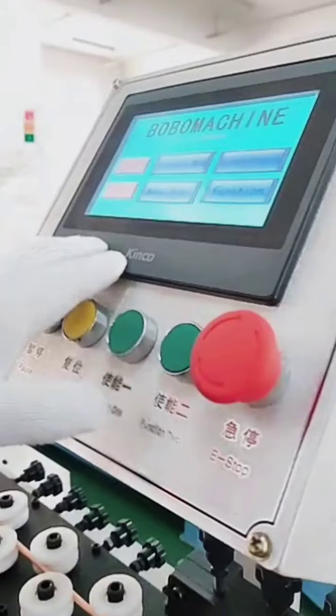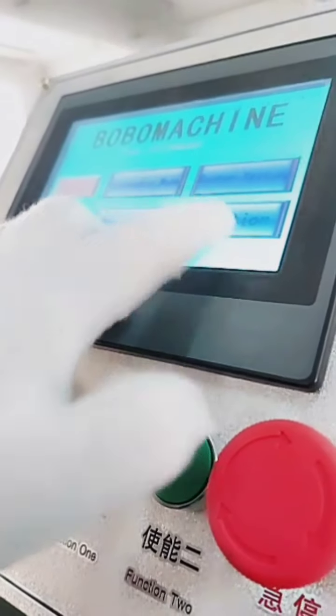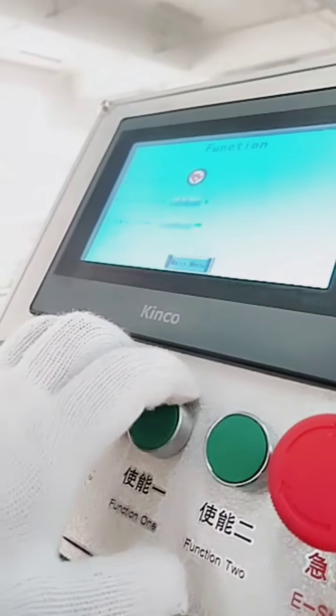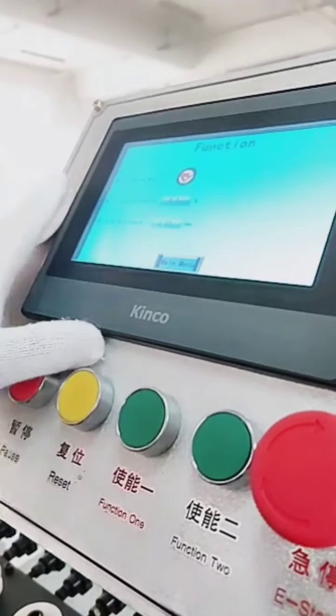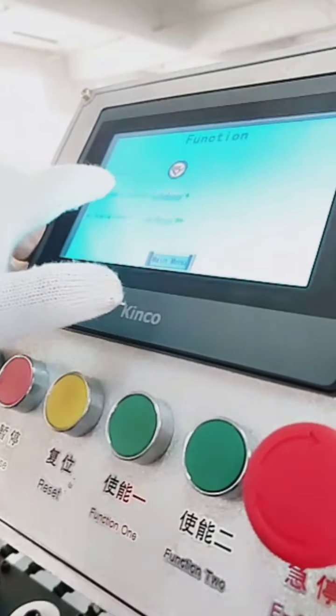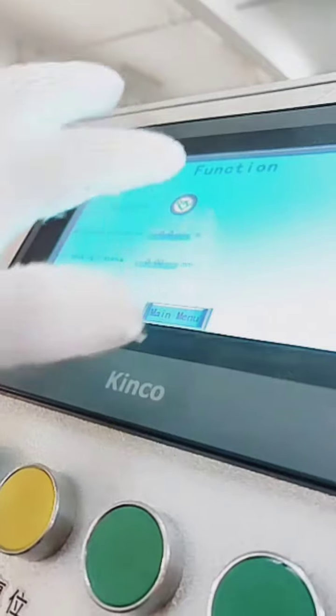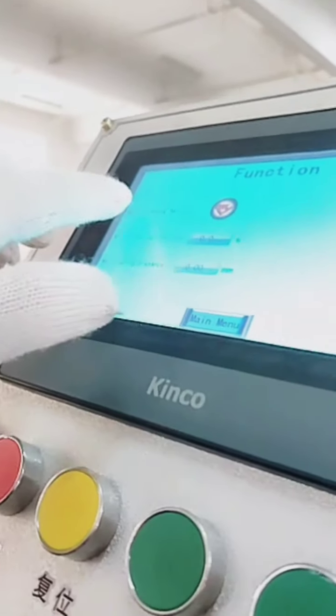The first menu is the function. Okay, function here is some optional device like unloading switch. You can choose on or off. Now with green, now it's on. Now it's off. Unloading means, you know, some customers, they have an unloading rack.